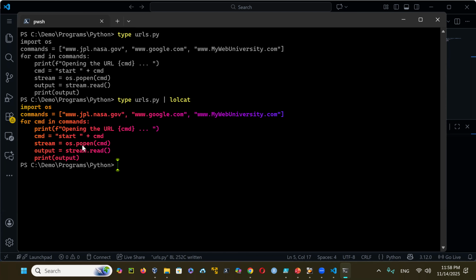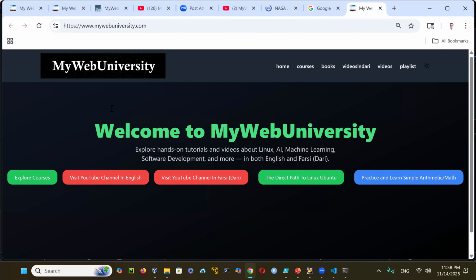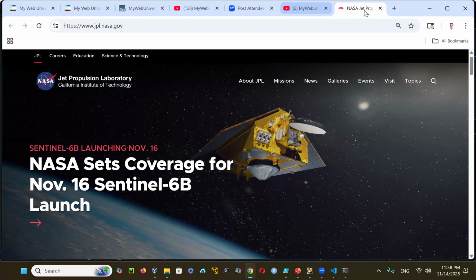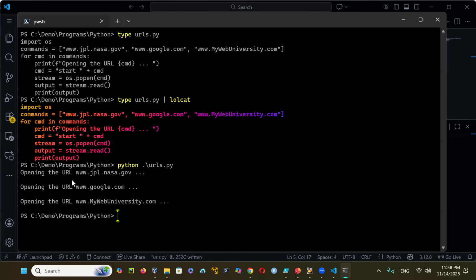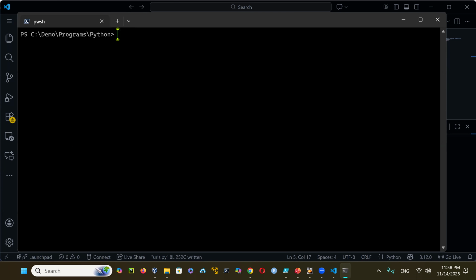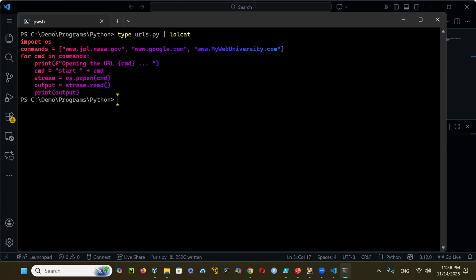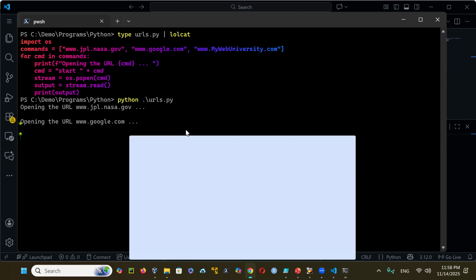So then it's going to do the pipe open, which opens a socket, and then it streams it, reads the stream, and prints the output. So if I just say python urls.py, it will just do the work. And this is MyWebUniversity, this is Google, and this is Jet Propulsion Laboratory, NASA. And those are the three equivalents right here. So this was the code here, and this is the output here. Just as a summary.